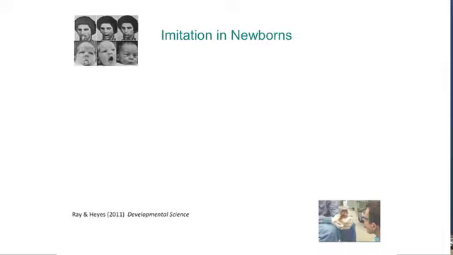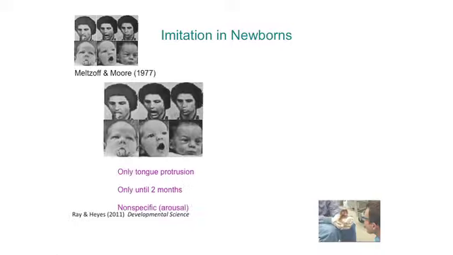Let's look at some of the evidence that people claim to be against an associative view. The kind of thing that people often say is that it can't be the case that we learn to mirror because neonates imitate. There's been some work done by Andy Meltzoff. A lot of you will have seen this. It's from his Science paper, I think, in '77, Meltzoff and Moore, which claims to show that human neonates can imitate actions.